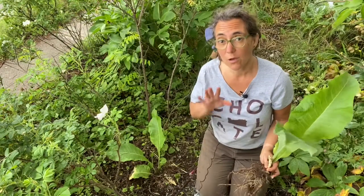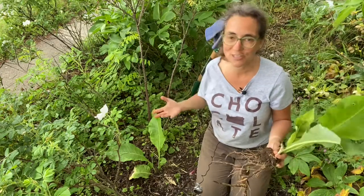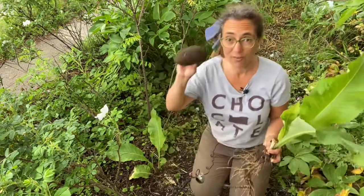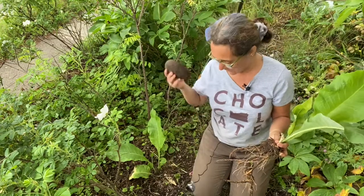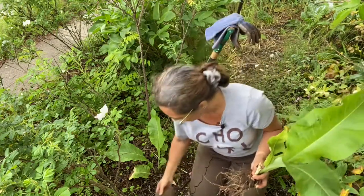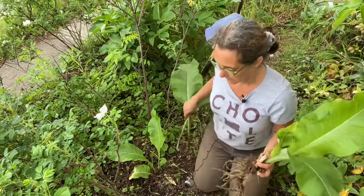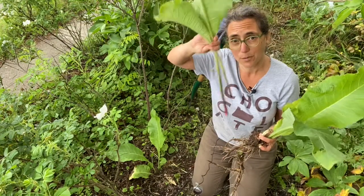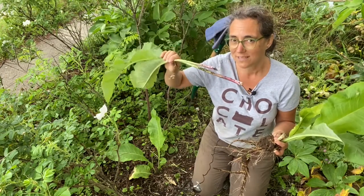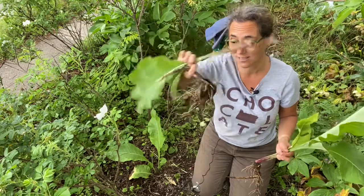So I don't know if you saw what I did there. I did two things other than struggle to dig these up. I had a lot of rocks that were lining the path that have been buried under the path for a long time, so I had to dig those out. And when I first loosened the soil with my garden fork, I tried pulling from the leaves, and the leaves broke off. What that means is that I am not sure that this root was attached to these leaves.